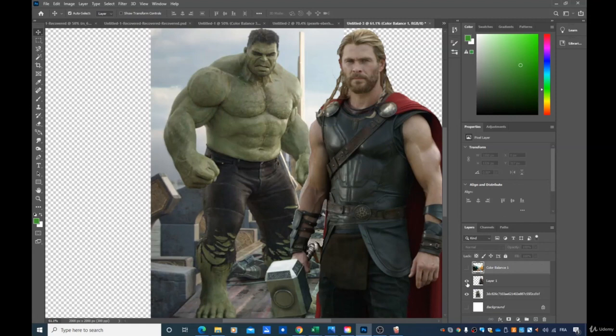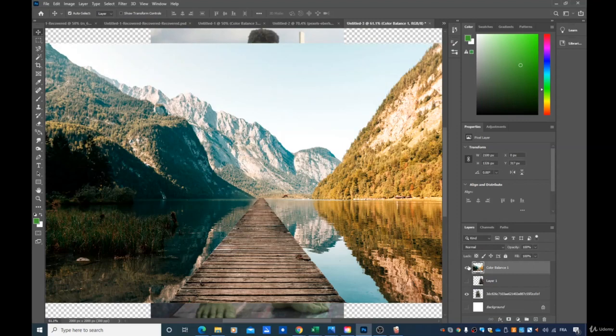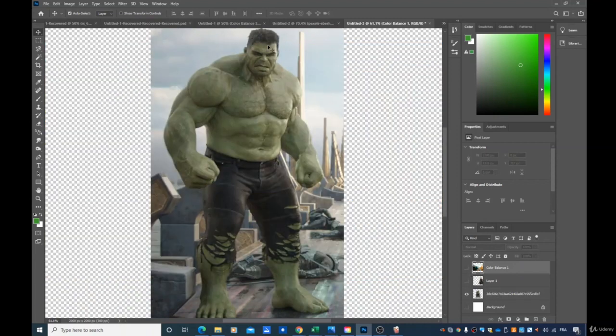I also want to correct the coloration of all the pictures. In this case we don't need to correct the colorations because we already corrected them in the past class. But maybe we can change the coloration of Hulk, instead of being green, we can make it more red. Let's say red or white or brown or whatever color we can give him, or even blue. We'll try it out.